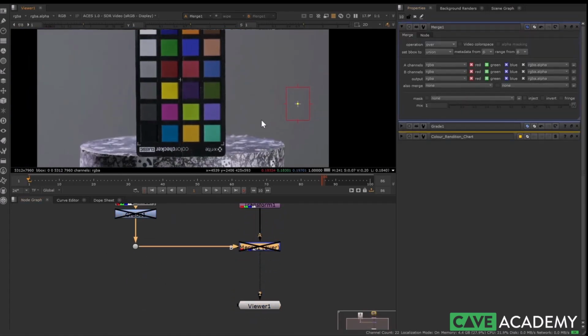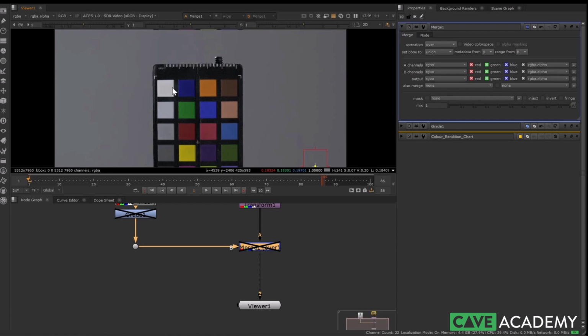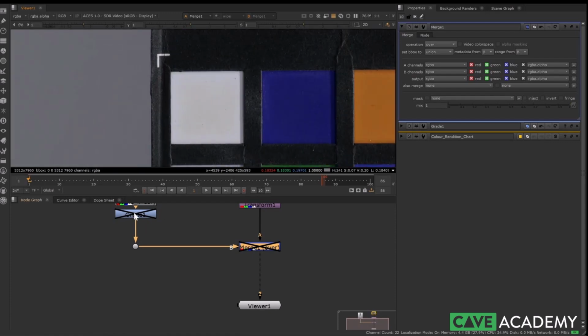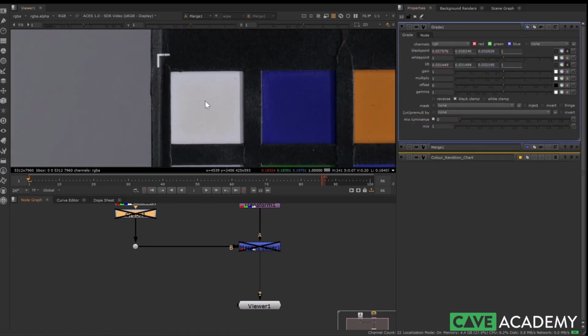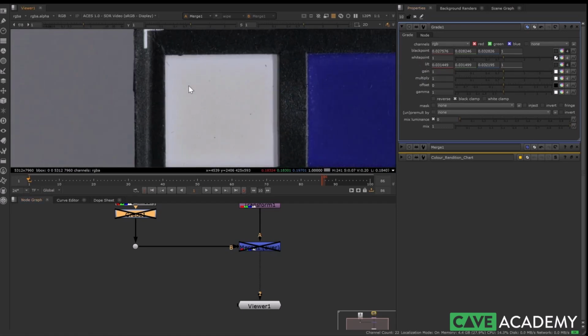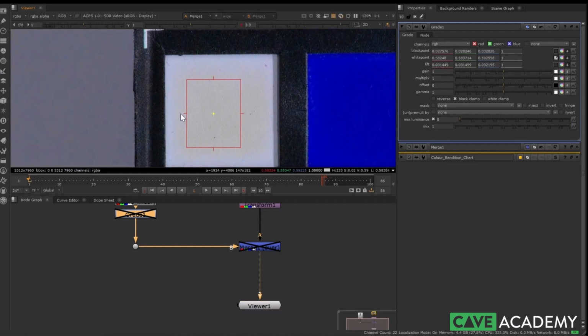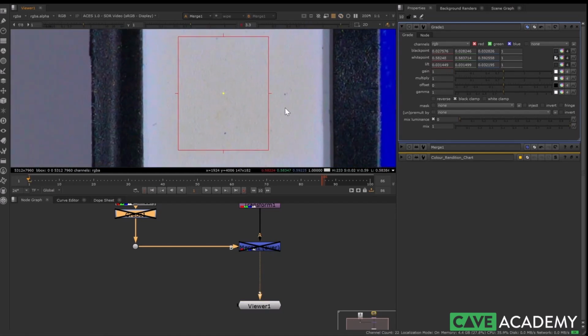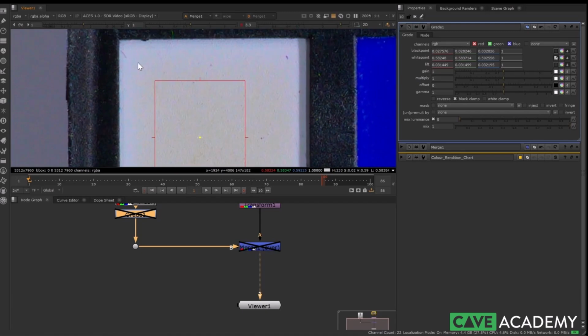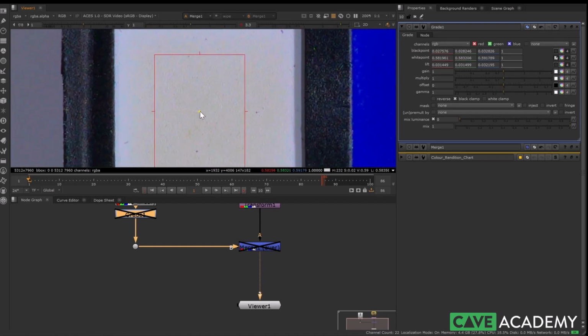So we're going to draw another square on lift. Here we go. Then we're going to do the same for the white swatch, except we're going to remap the white point to gain. So let's pick the white point here. If I saturate more, you can see there's some weird color shifting going on at the edges, so I'm just going to stick to the center to be sure.